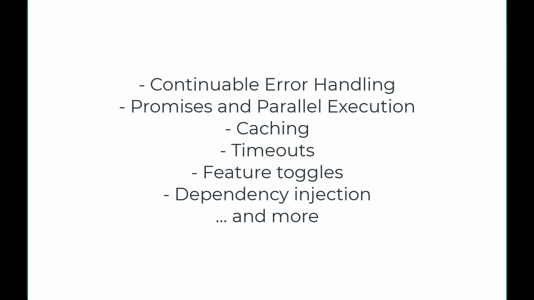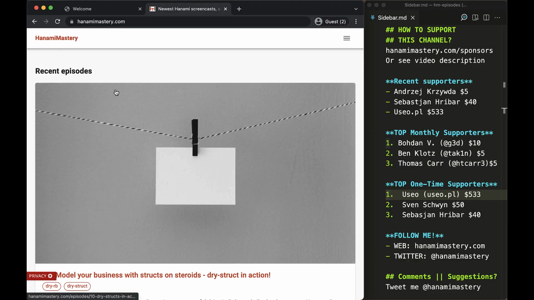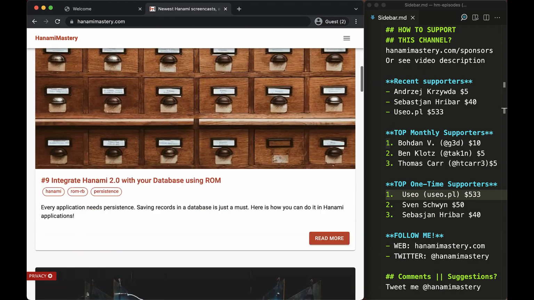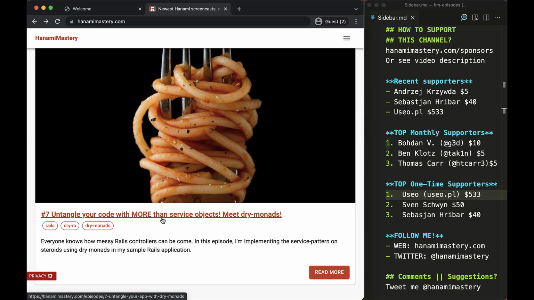For me, coming from an object-oriented world, however, it was not something I could easily grasp just by looking at the definition. Fortunately, similar to monads, which I covered in episode 7, one doesn't need to fully understand algebraic effects or category theory to figure out why and when they might be useful. In this episode of Hanami Mastery, I will show you two simple but real-world examples of using effects to extend your Hanami or any other Ruby application.